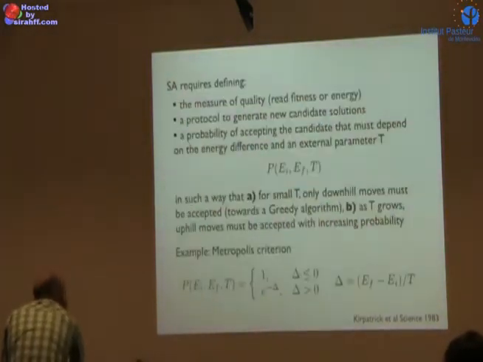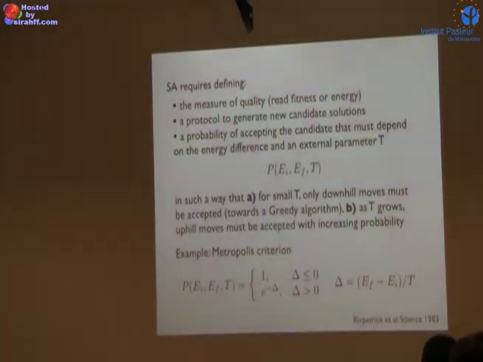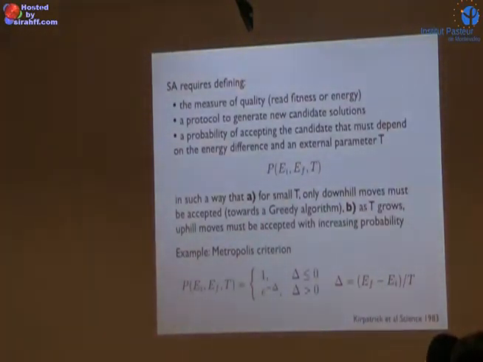To do this, you need to define something. This is pretty general: a measure of quality of your configuration. You can call it energy, or in some domains of science it's called fitness. It's exactly the same thing. With energy, what is good is low energy; with fitness, what is good is high fitness, but the idea is the same. Then, to perform simulated annealing, you need a protocol to generate candidates. Somehow you want to generate conformations, and then accept or reject each new conformation. The requirement for simulated annealing is that this acceptance should depend on the difference in fitness, or energy, between the new and old, and on an external parameter. I call it T, general temperature, but it's an abstract parameter. The only requirement is that if I take a very small value of this parameter, I just accept moves that lead to a better configuration with respect to the energy or fitness function.